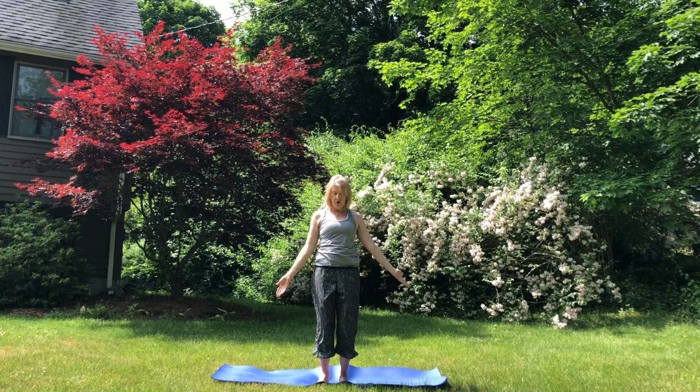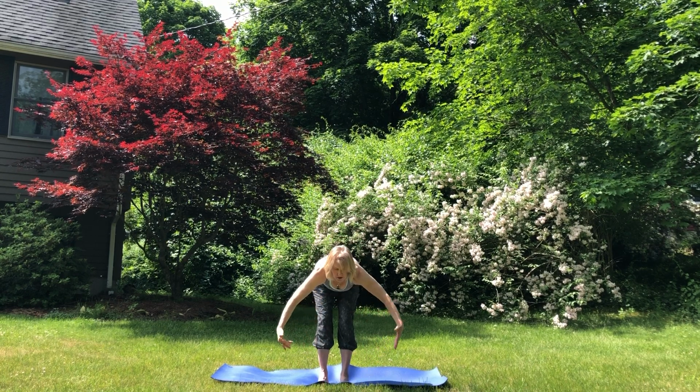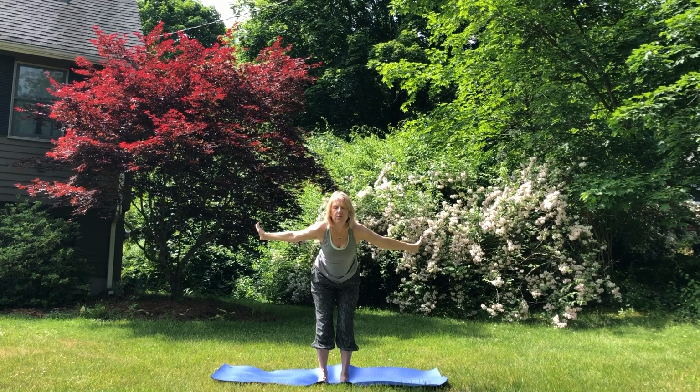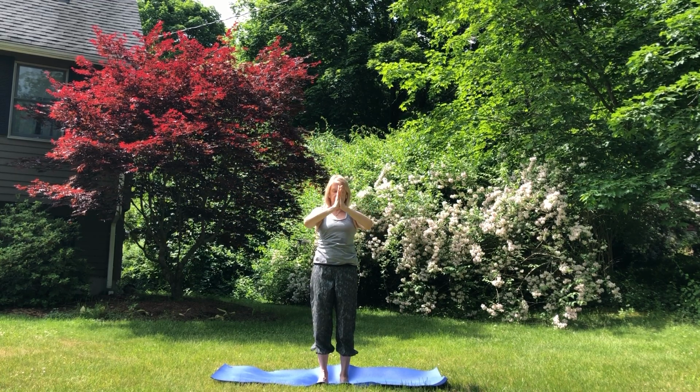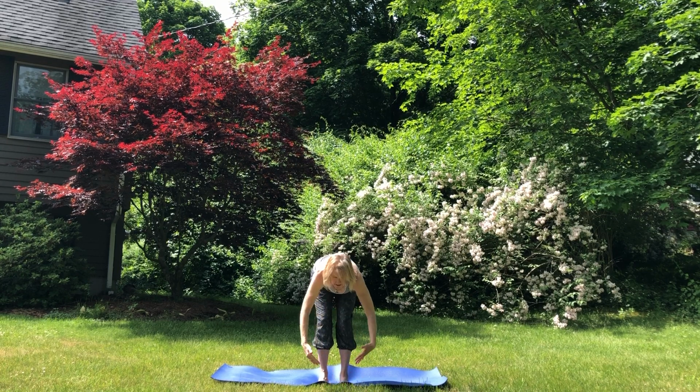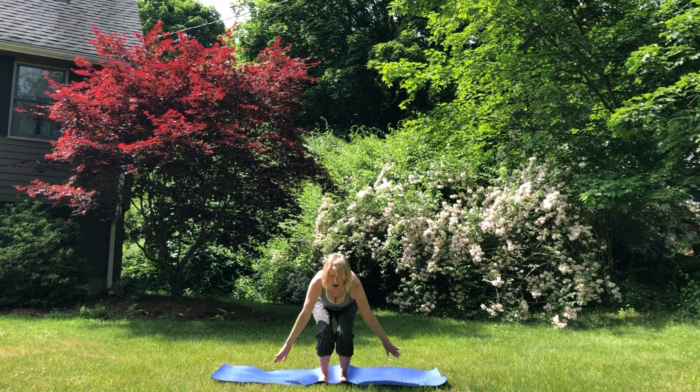Feel yourself moving with your breath as you breathe in, breathing out. Inhalation, opening those big wings as you lift, a little past halfway. Exhale as you fold, and then bend the knees and we come all the way up. Exhaling and breathing in. And out. And in. And out. Bend the knees, come all the way up. Exhale, hands to heart.